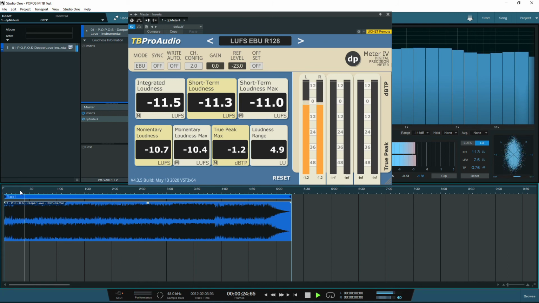Okay, so first and foremost we have the integrated loudness level in LUFS, which is currently showing around -11.4. The other thing I want you to focus on is the true peak max setting, which is -1.2. So as we've discussed, when I master my tracks, there's a sweet spot between -10 LUFS integrated and -14 LUFS integrated. But I also look to keep the true peak max somewhere over -1 dB true peak.